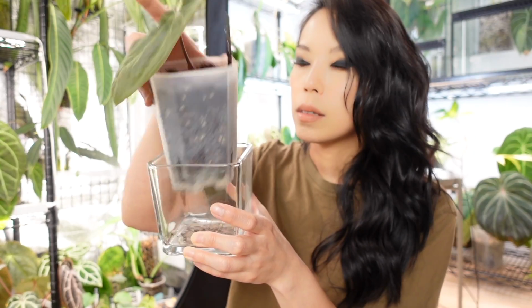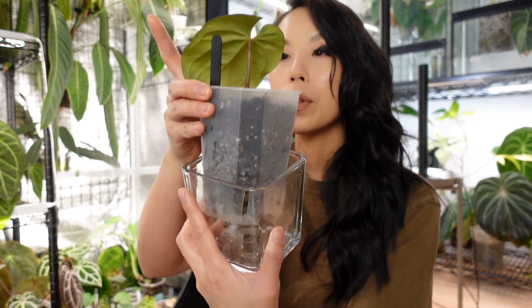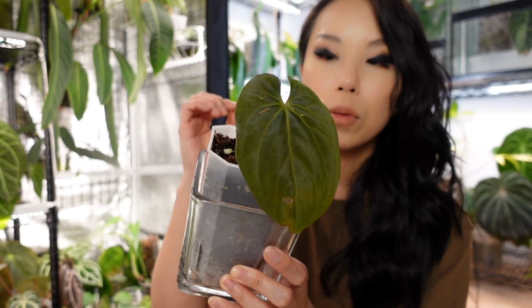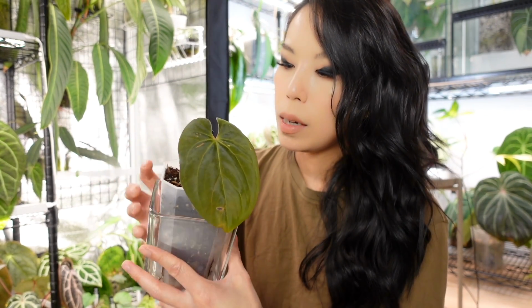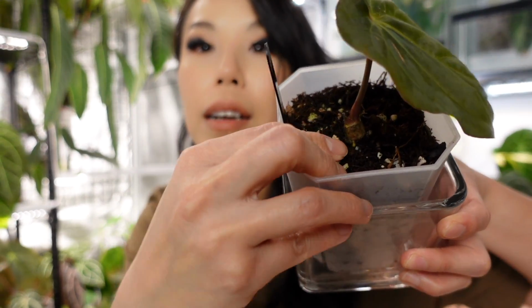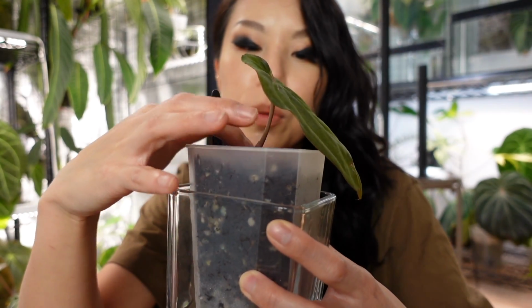This one, are there any roots yet? Don't see roots just yet. So this one's super banged up because when it was being sent, it was still red. It was still that tissue paper level stage of thinness. So obviously there was a little bit of cosmetic damage in transit, but it seems to have hardened off just fine. And maybe it's not going to root from below, but I do see the starts of roots right here. I don't know if you're gonna be able to see. It is just pushing out of the stem here in multiple spots.